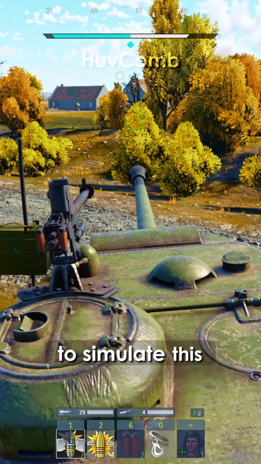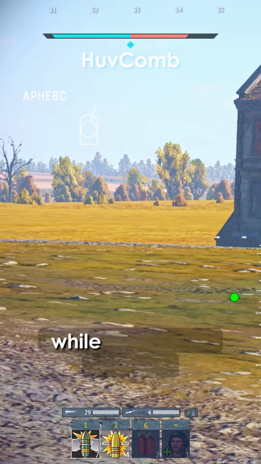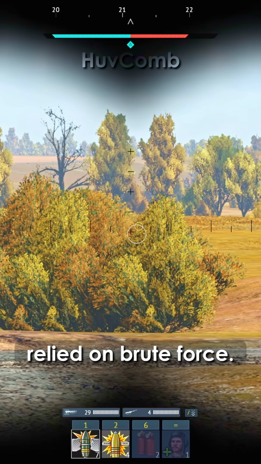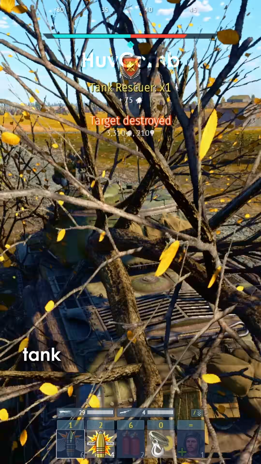War Thunder tries to simulate this using overpressure and post-pen damage, but the game still demands precision, while real Soviet tankers relied on brute force. In short, in the game, you aim for weak spots. In real life, the entire tank was a weak spot.